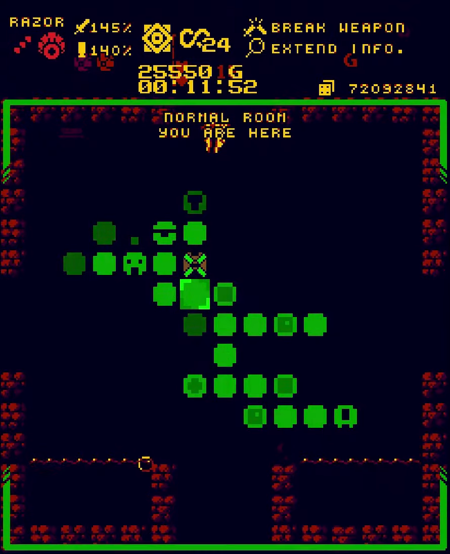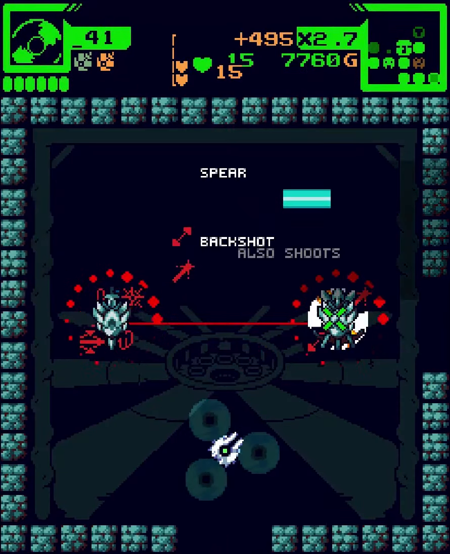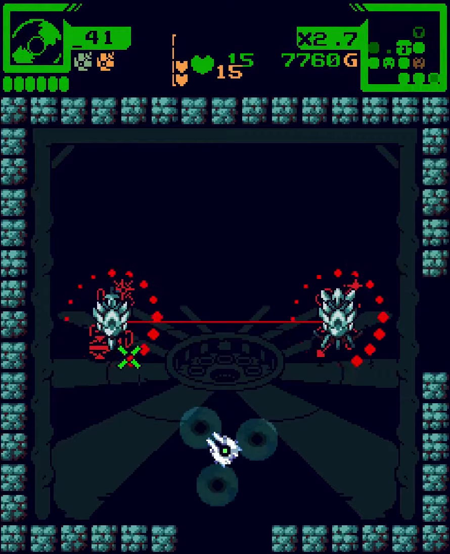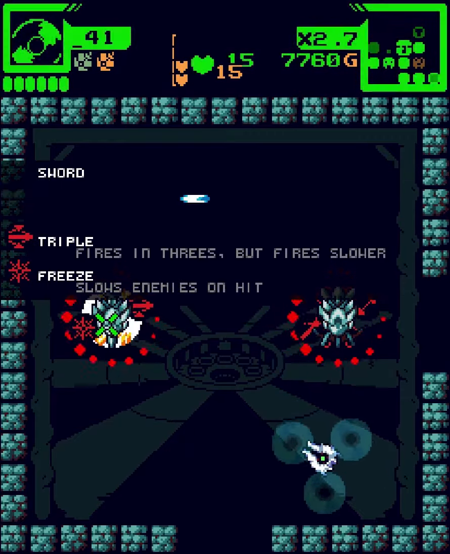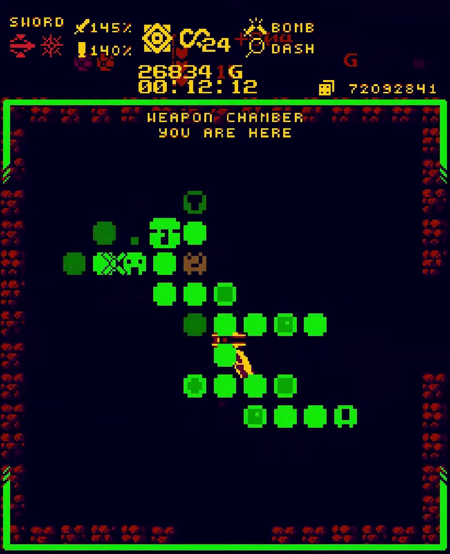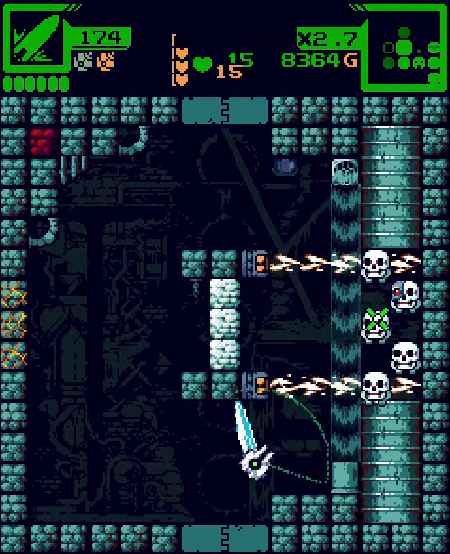Let's swap guns, then go for a keyword. Sword triple freeze, spear backshot, instant hit. I really don't want a sword, because I really don't like swords. Maybe we can actually give it a shot, though. Maybe this will be the run where I say to myself, oh hey, swords are really good.